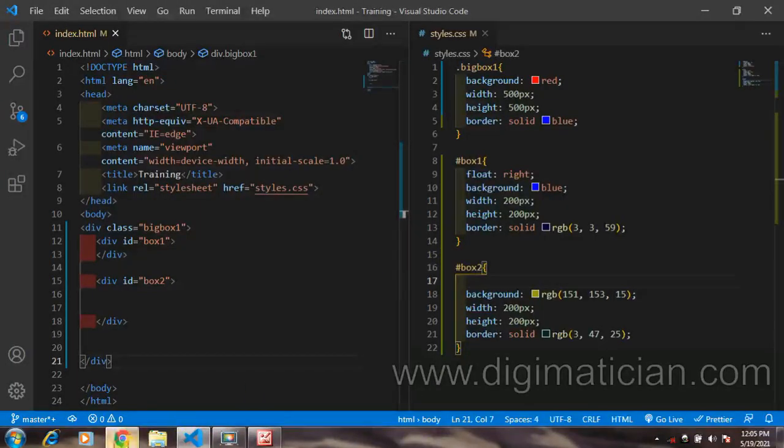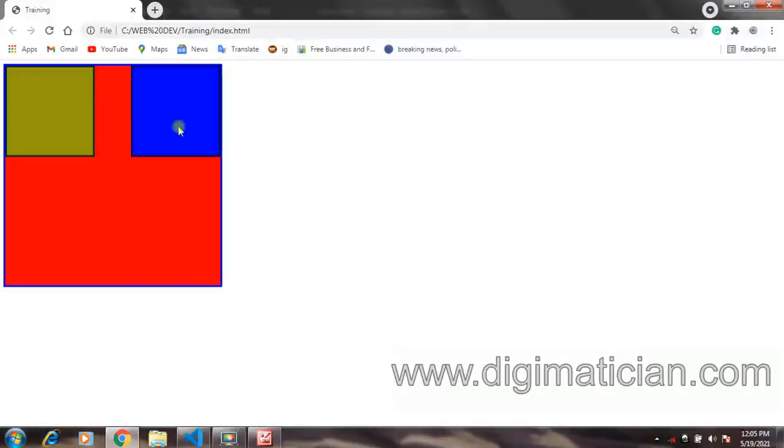This is two boxes inside another box. Now what is padding? Now I want to work on this particular blue box. So I'm going to add a padding so that you will see what will happen. You will see that this box is going to move from inside and not from outside.